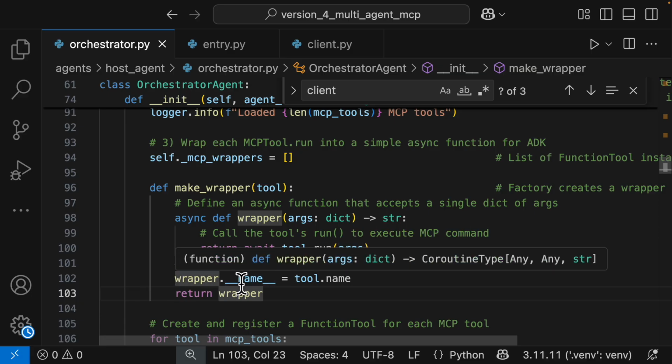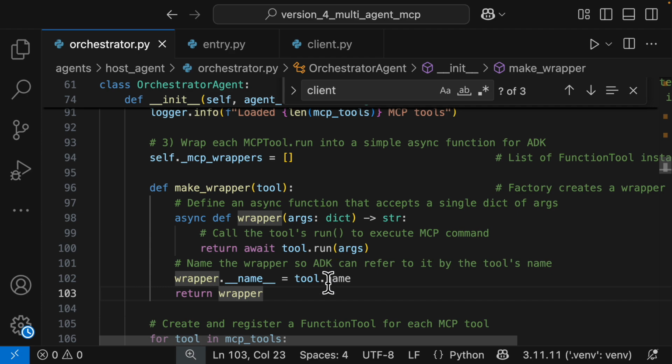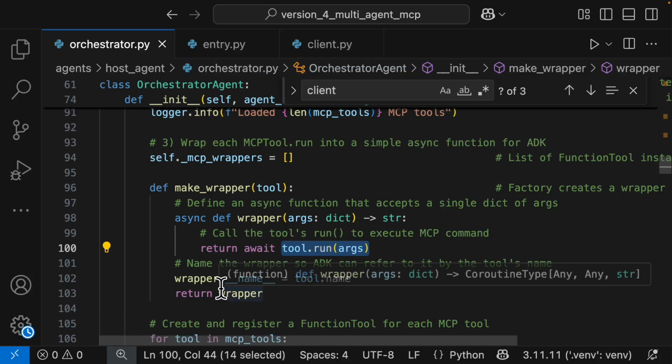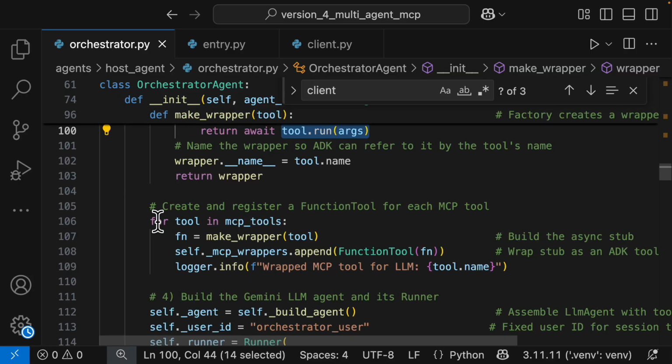We assign the wrapper the name which is the same as the tool name. So essentially now you can run the MCP tool by running the wrapper which has the same name, and running the wrapper essentially invokes the tool by using tool.run arguments, and arguments are what is basically provided to the wrapper as a dictionary.